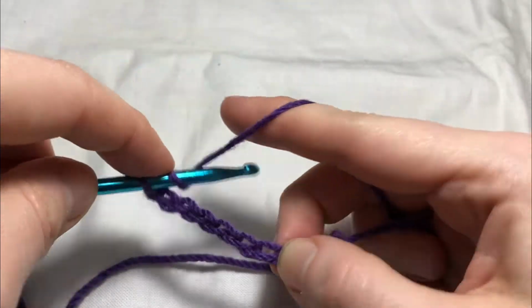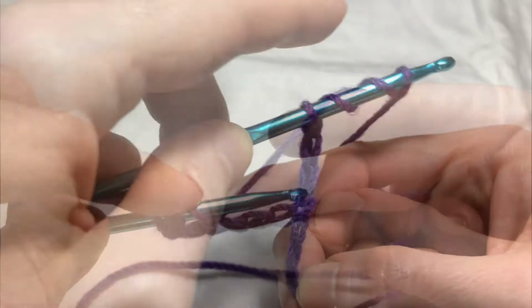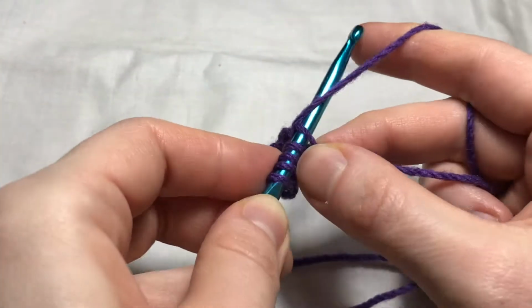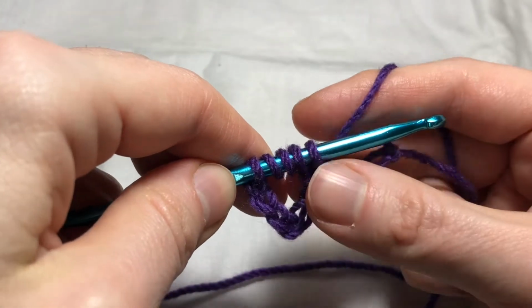We yarn over our hook three times, so that we have four loops on the hook. We insert our hook into the seventh stitch along, yarn over and pull for a loop. We now have five stitches on our hook.